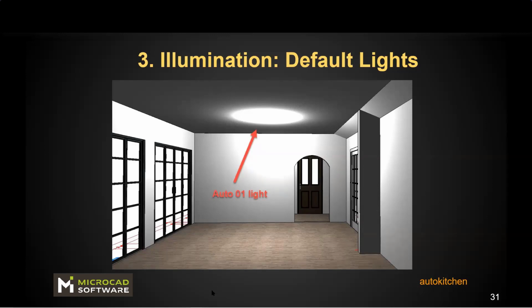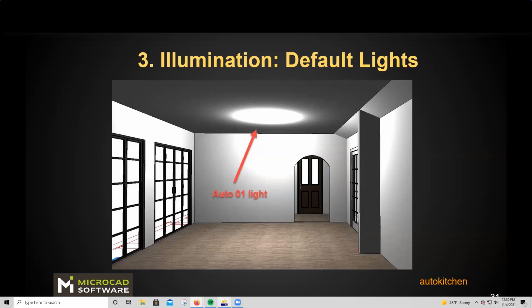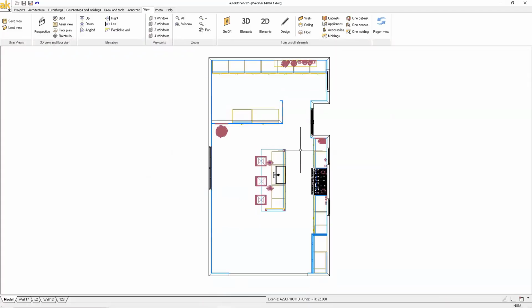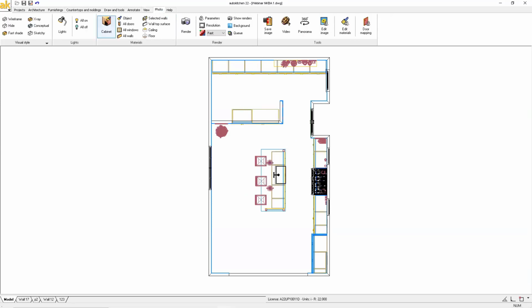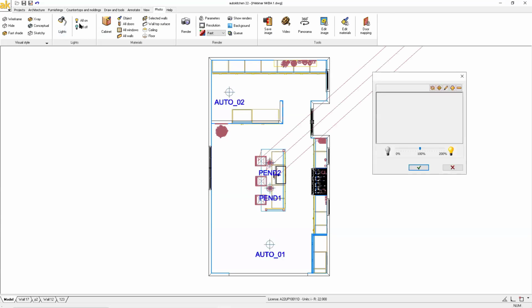So in the design that I showed you earlier, if you remember when we were creating the perspective, I'm now in Auto Kitchen 22. If we go to see where the lights are, let me show you where the lights are. Here they are. This is my auto one. So the auto one, how come it's here? It's here because I moved it.